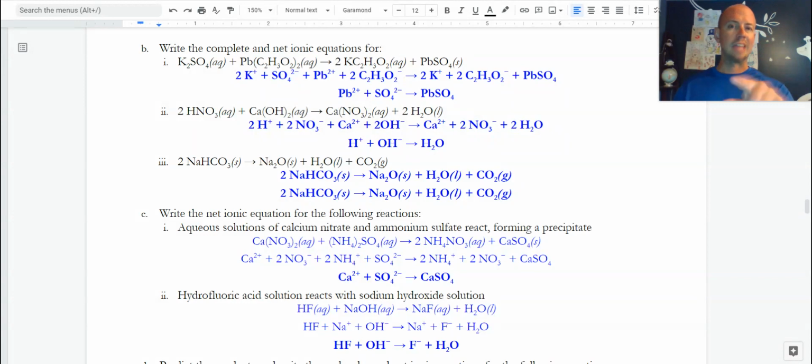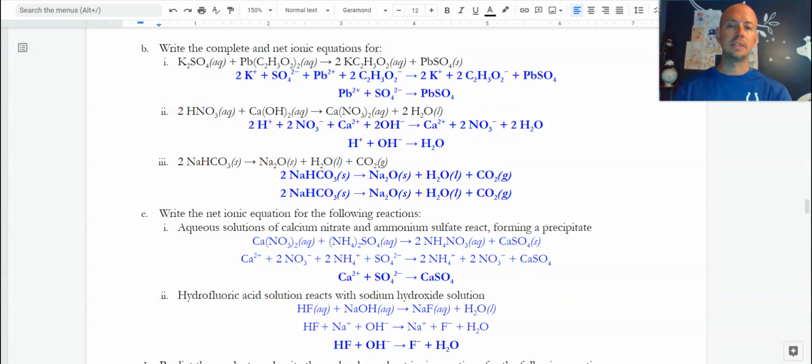And we even have an example of a weird exception here, so we'll talk about that. But K2SO4 is aqueous. Here we have an ionic compound that it tells us is aqueous. It's not an acid, it's not a base, it's not covalent, it is a metal and nonmetals. So since it defines it as aqueous, that means that it is able to separate. Acetate is one that you used to have to memorize as always soluble and has been removed from that list. But if we have ionic and it tells us it's aqueous, that means that it is separated.